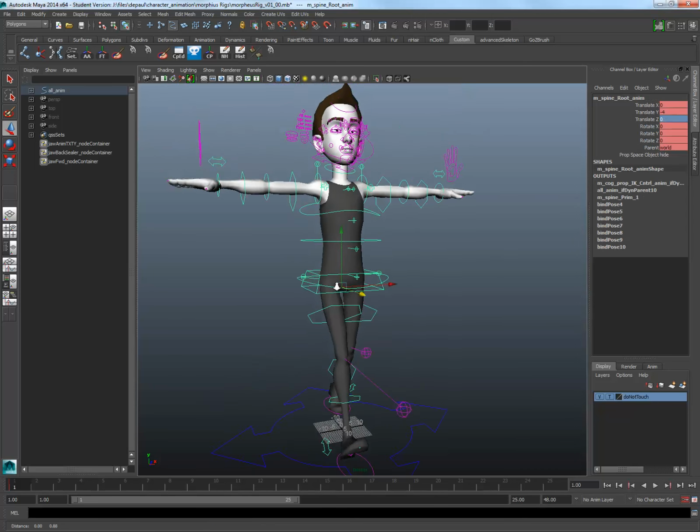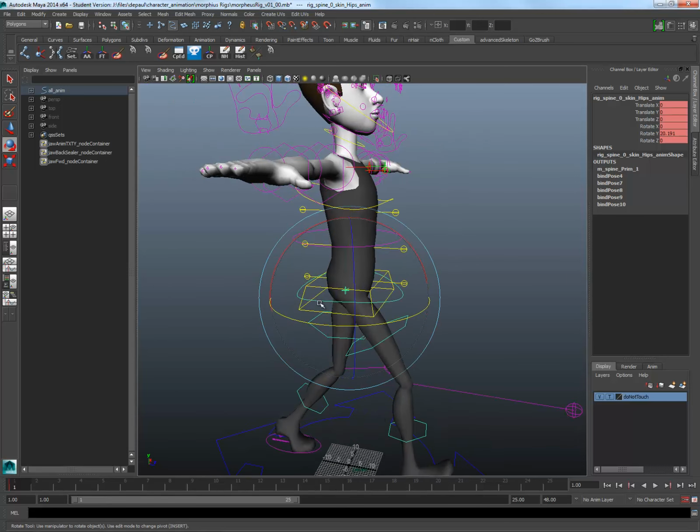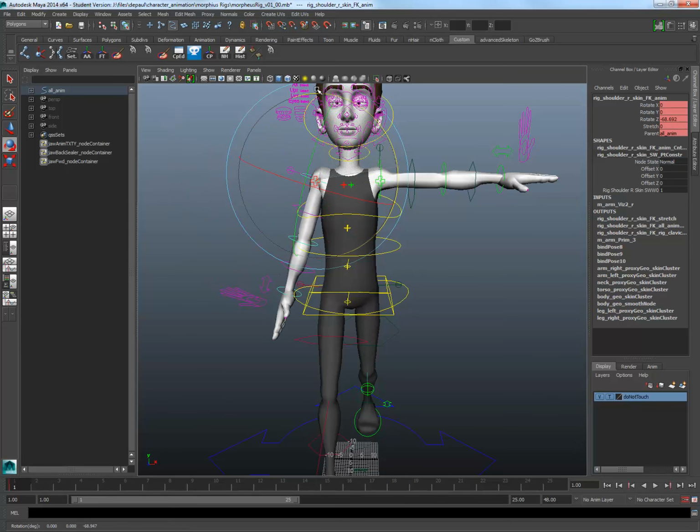Okay. The next thing I want to do is extend my hip out a little bit. Notice how I'm selecting that curve on the inside, and we're going to go 20 on rotation here, but I'm not selecting this big box. Okay, let's bring our arms down here.